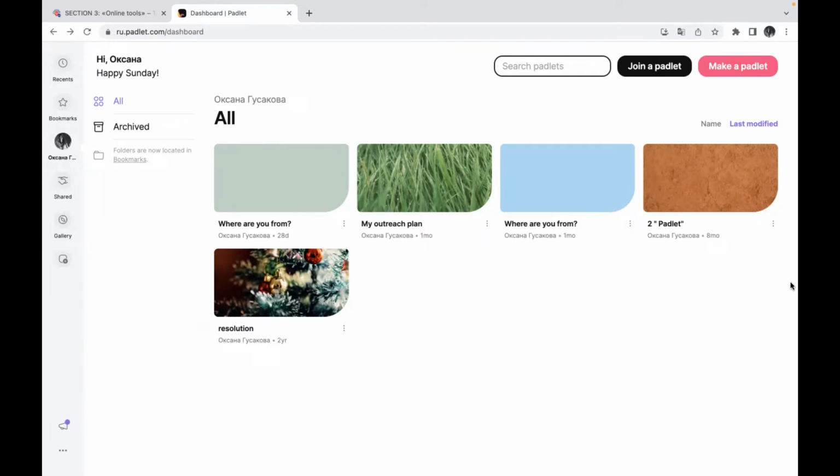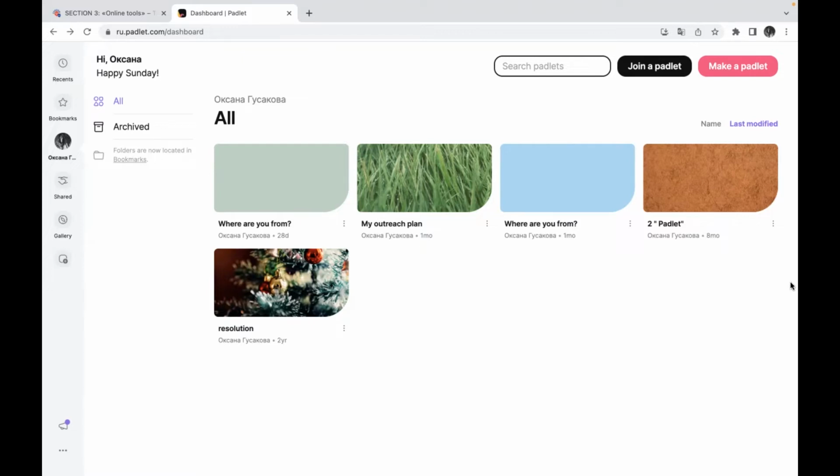This is a quick look at the dashboard, and the dashboard is the first screen you see after signing in. It has the button to create and join, and you can easily use your Padlet anytime. One important thing to mention about free Padlet, when you do not pay for it and do not upgrade, is that there is a limited number of boards you can create in this application. Today we are going to talk about different ideas for how you can use Padlet, and I will share my personal Padlets which might be helpful for you, and you can also create your own in the same way.